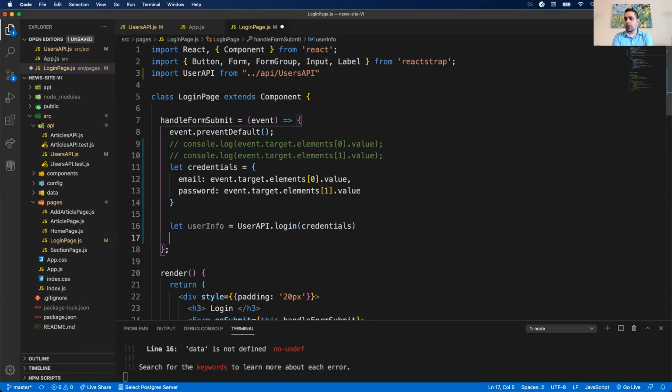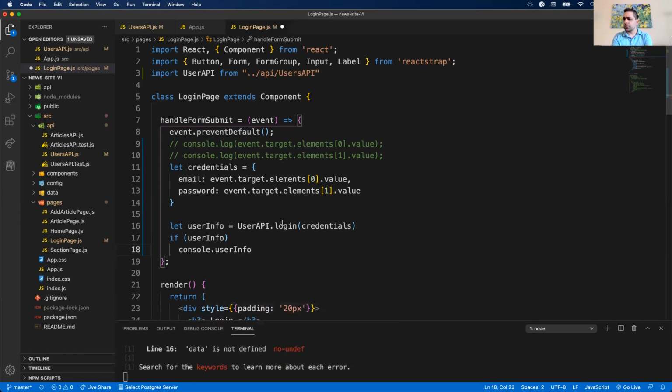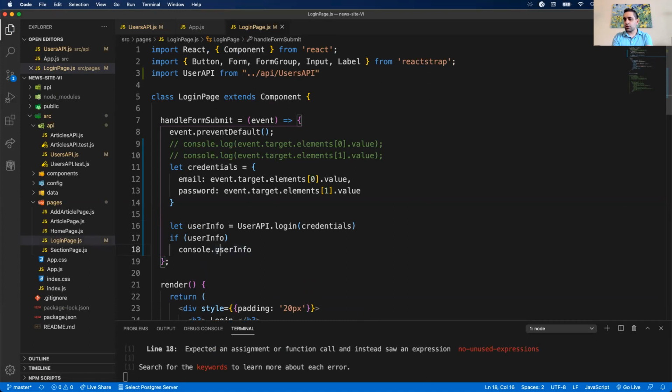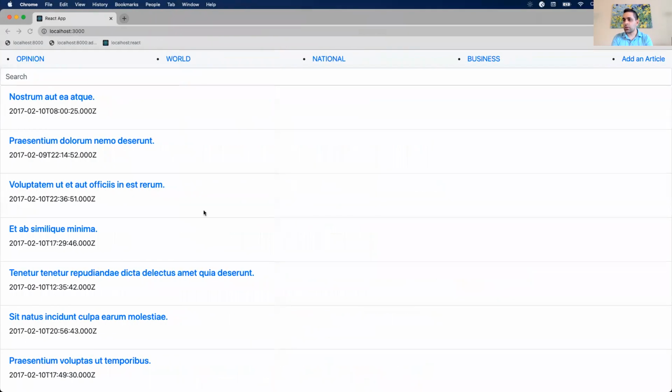Okay, let's not get too far on this. Let's say if we have something that's not null here, let's just print out that user info. I guess we're actually doing that in our login, aren't we? Yeah, we're console logging. All right, we'll take it out of here. And login page. Okay, so we're going to print out the user info. All right, let's give this a run. There definitely could be something we did incorrect, but if not, we should get the console log of our user info.